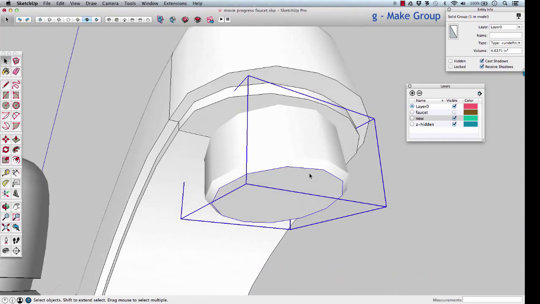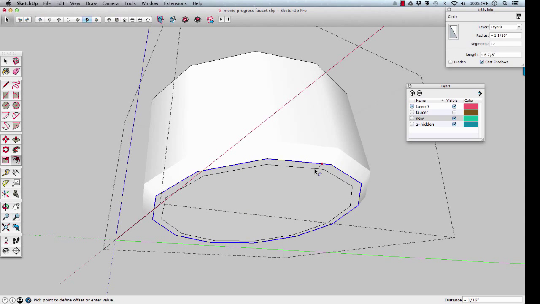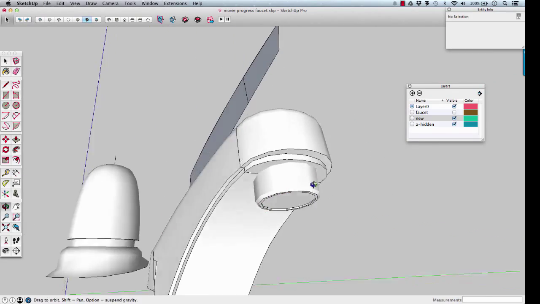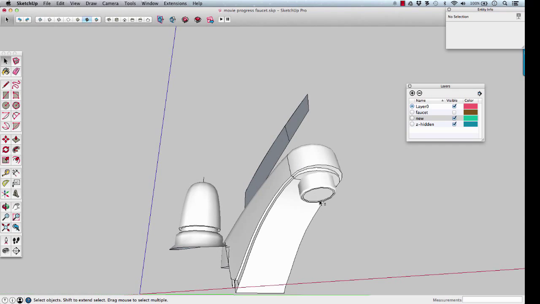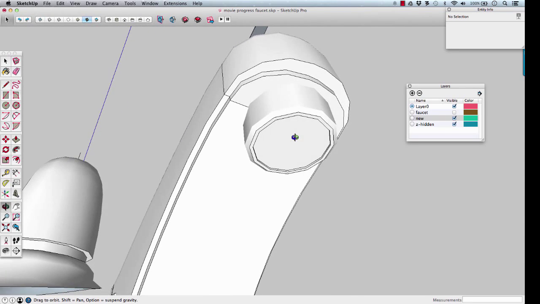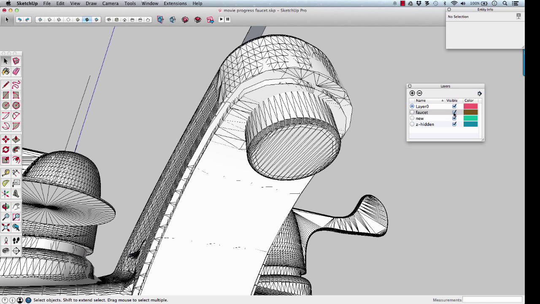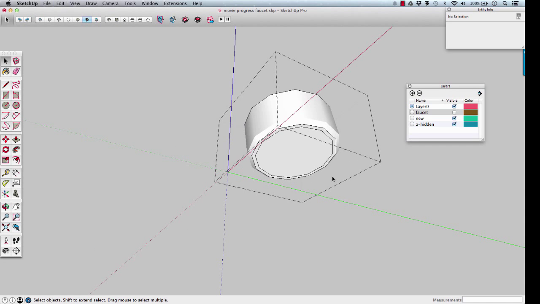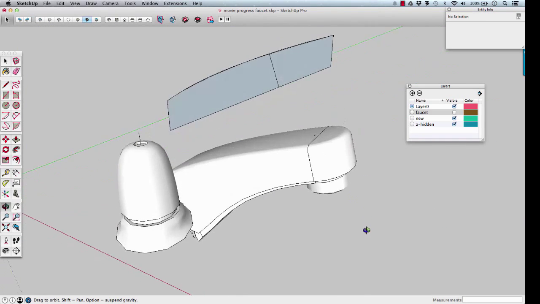The aerator might have a little offset again. Now we're getting a little fussy, but pull that up. So maybe that gives us a look of the aerator. I don't know. We want to be careful of adding polygons that aren't in the CAD. And it wasn't in the CAD, so let's not do that. I'll Control Z to back up. Leave well enough alone. So there's our faucet.